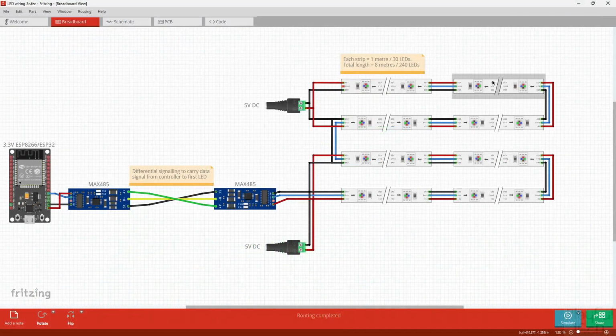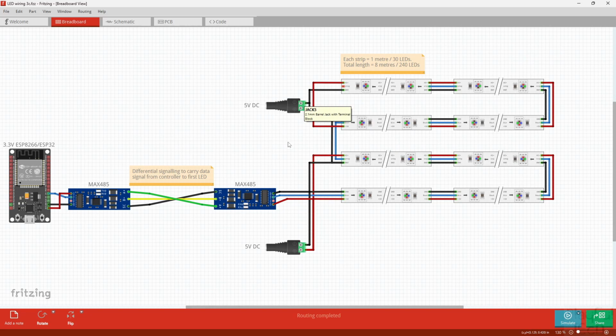Now, if you're powering a lot of LEDs, you might find that only one power supply is not sufficient, or perhaps it might just be more convenient to use a secondary power supply rather than running wires from one. And that's fine, you can use different power supplies at different sections of the strip.